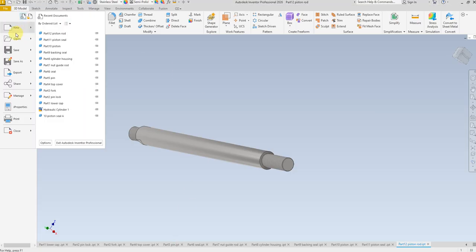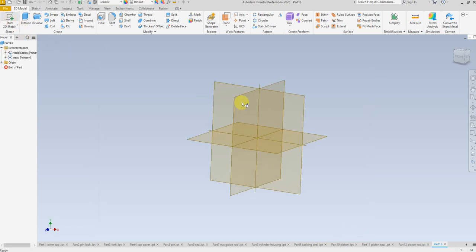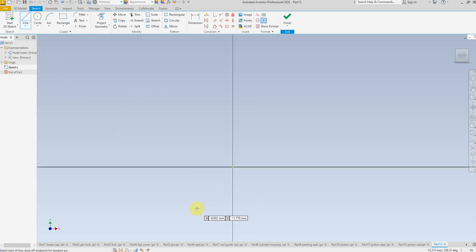So let me create a new part. And again select line.